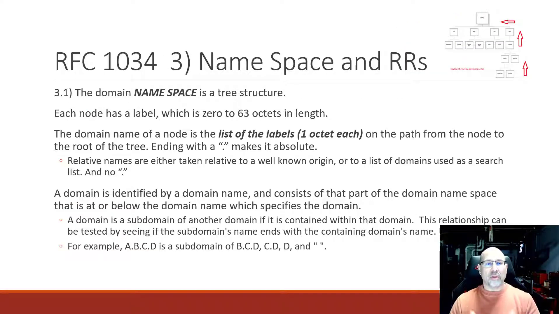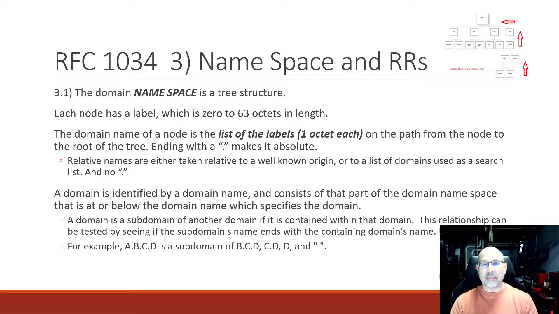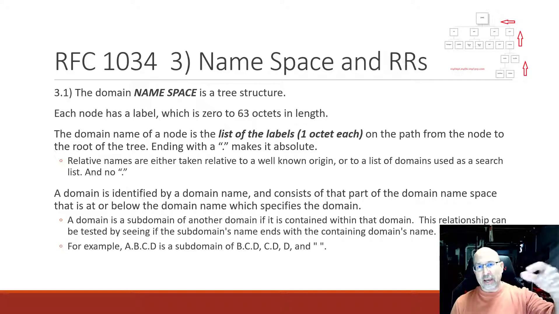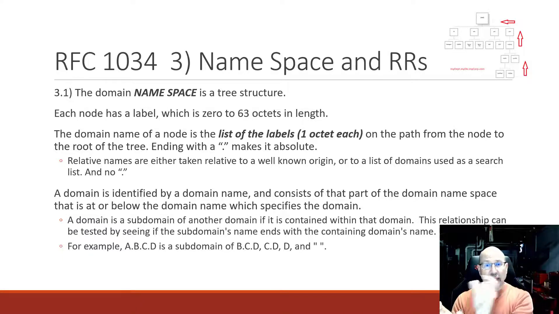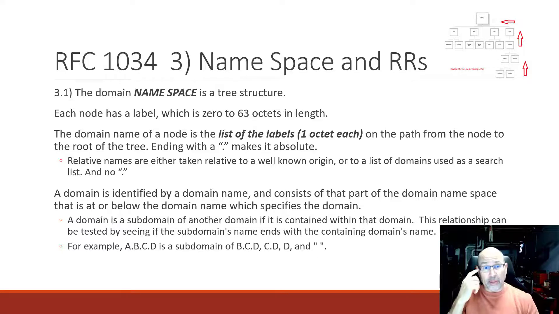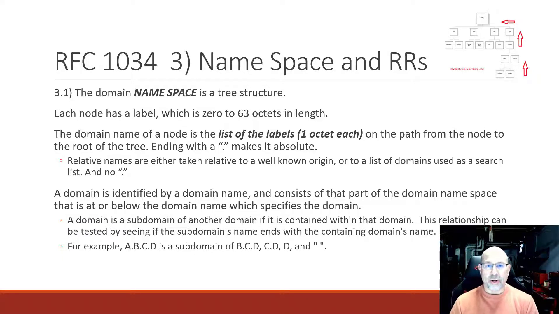Another way to think about the domain namespace is as a tree, where the tree represents the domain namespace and each node has a label associated with it. Every time you go down a layer, you're going to add a label. When you finally get to the end host or the resource you're trying to reach, you've got this collection of labels that go together. There are some limits on the size of that label, which we'll talk about later. The domain name is really this collection of labels, separated from each other by a period or a dot.